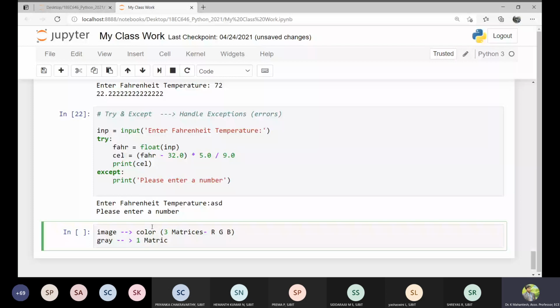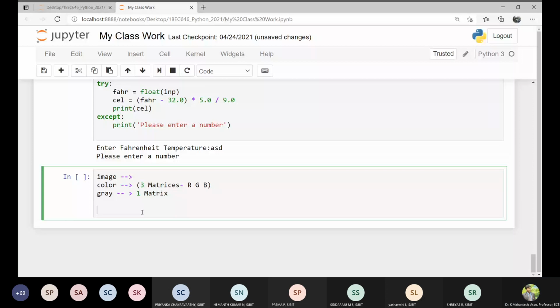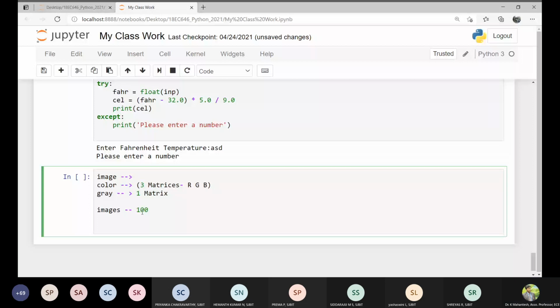Sometimes what happens when I am trying to read a series of images from the database, understand, when I am trying to read images, say around 100 images, and I have written a program which converts a color image into a gray image, correct?